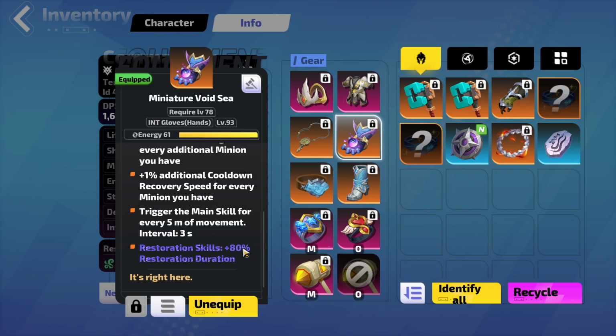Restoration skills get 80% restoration duration, is the corroded version of this. Normally this is a penalty to restoration skills. You can still use them to take off a nasty dot, but this allows them to recover a lot of extra health, especially if you're using residues.